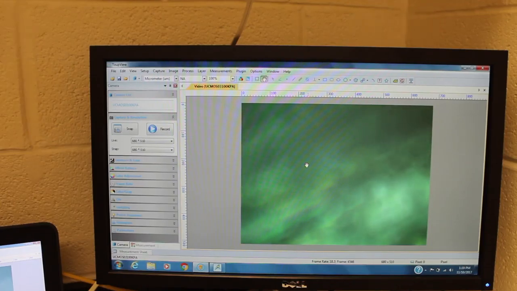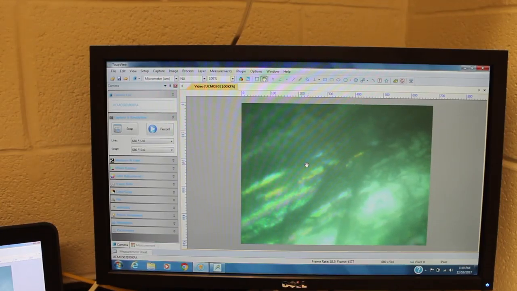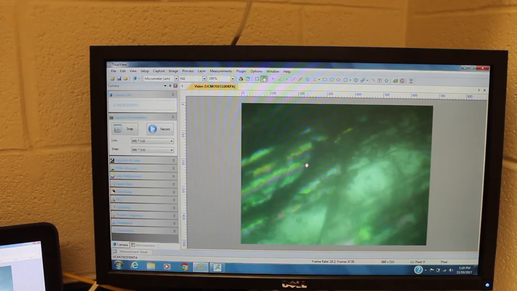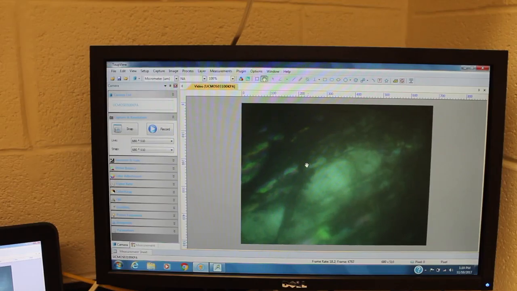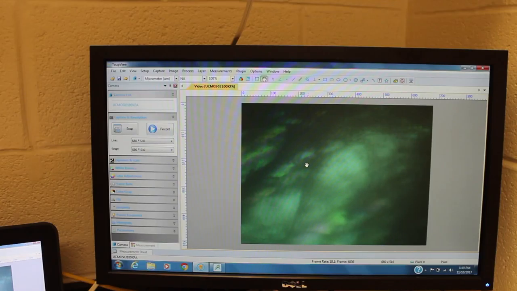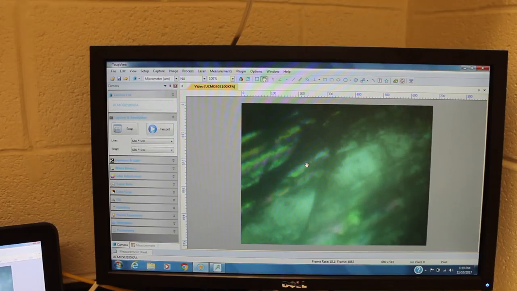And now the surface is in focus, but I need to make sure that there's a flat area underneath the part that's going to be analyzed by the laser. And so I can use the stage controls to move the sample left and right and north and south to find a flat area on the surface. I'm going to try to focus that as well as possible.